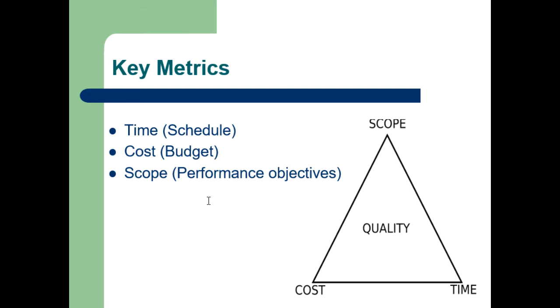It's not unusual that if one changes, the other ones change. For instance, if somebody adds to our scope of work, we have to do more things now, so it's probably going to cost more money, and it's probably going to take longer. These three things are interrelated. Or if I want to shorten time, one way to do that might be to bring extra people on the project, but that might raise costs because they're going to be less efficient. They might be in each other's way. It's like traveling somewhere by aircraft versus car: the car's cheaper, but the aircraft is a lot faster, though the cost is different.